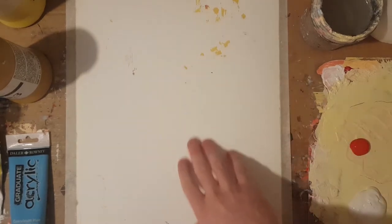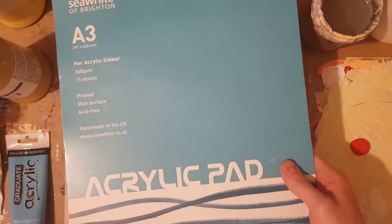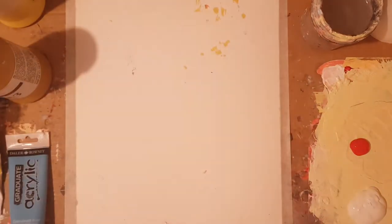We're going to be painting on acrylic paper using acrylic paint, which I would recommend if you're going to paint on paper. But if not, you can just use canvas. This is just so it doesn't go through the paper and go all wrinkly and whatnot.